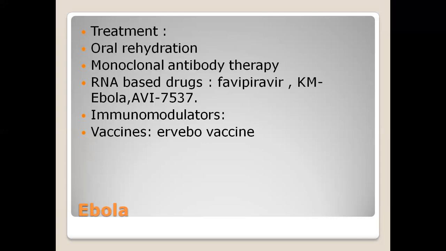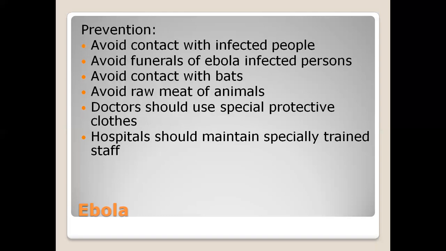And treatment mainly involves oral rehydration, done for rehydrating, for gaining the fluids of the body, and monoclonal antibody therapy is also provided. It is in the experimental stage. RNA-based drugs like favipiravir and AVI-7537 are given, immunomodulators are provided, and vaccines like the Ervebo vaccine are provided for preventing this Ebola virus.